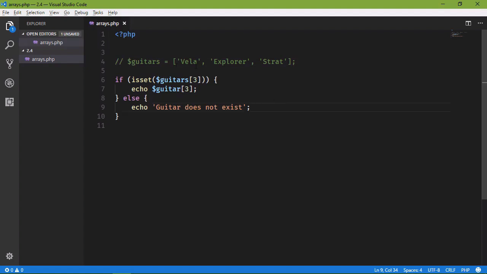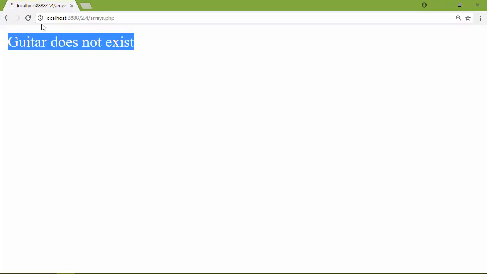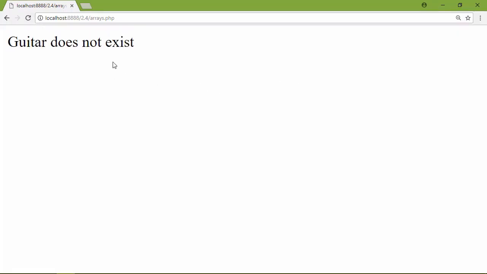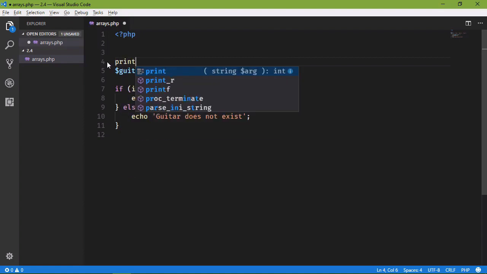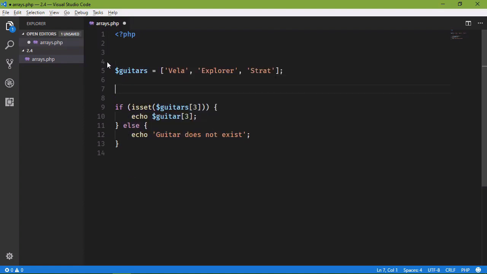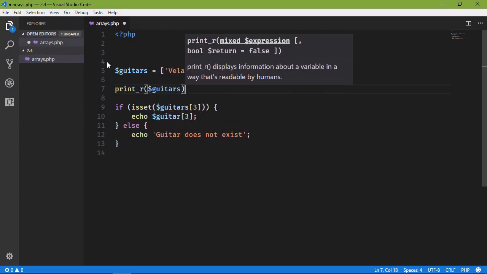So if we comment out our guitars and we go and refresh the page, well, that wasn't a very good example. I tell you what, let's do this. We will have our print_r, and we will print_r the guitars once again.